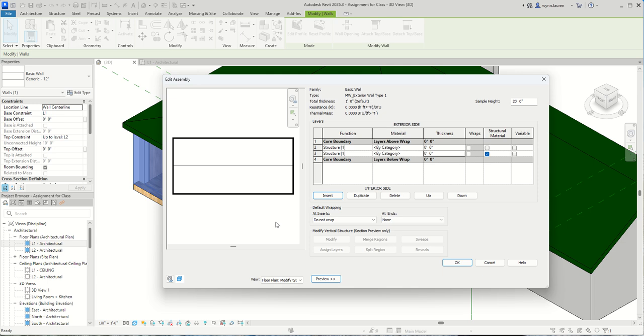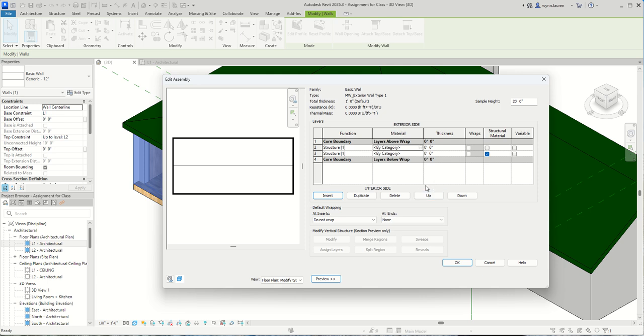Another good thing to understand with this, especially once we start getting into the details of our wall styles and our designs, over here, this is the exterior side and the interior side. So this layer here is going to be the material that's shown on the outside of our building. And if this is the most inner layer, which in this case, because we have 2 layers, is what's going to be shown on the inside. So you can actually make wall types with different paint colors on the inside and your exterior walls, certain materials, and whatnot. And you can have them show differently on the inside and the outside, depending on how many layers you add.